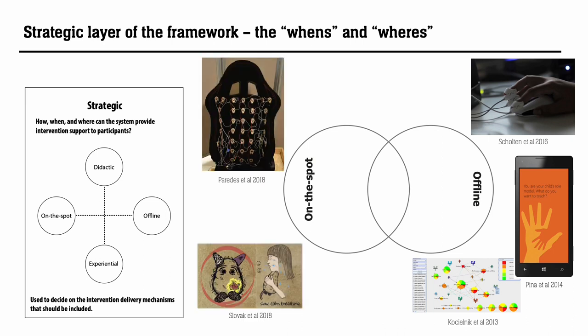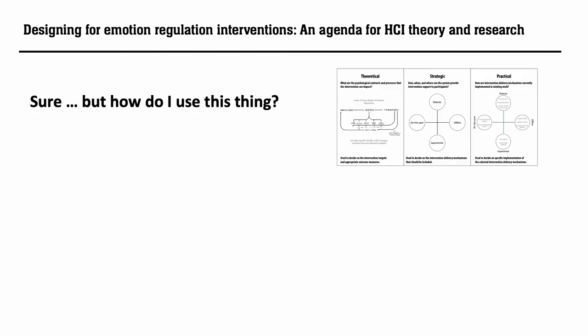In contrast, the on-the-spot components aim to train emotion regulation strategies during naturally occurring emotional situations, for example, a stressful event in daily life. What this means is that the skills are practiced immediately and applied to a specific emotion and are mediated by technological or in-person intervention. And what is crucial here, no further transfer of skills is expected or needed. However, it might be hard to do so practically without affecting the core situation that people are facing.